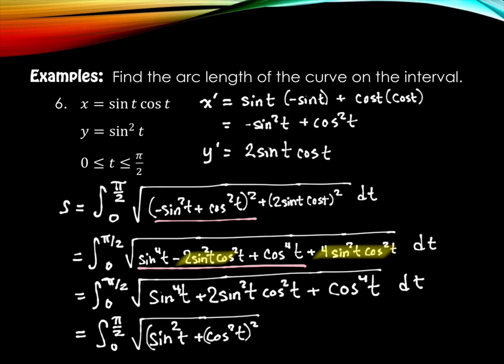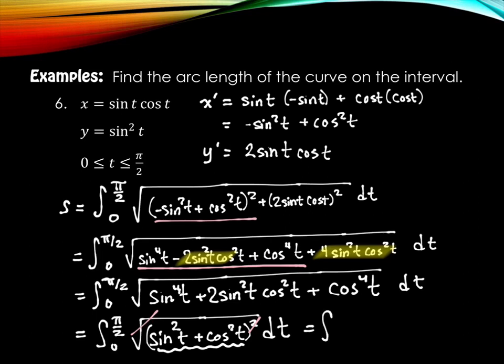And, sorry, I've got too many parentheses. There we go. And then, of course, the whole point is that that will eliminate the square root and the squares because it's right here. Okay, so we're getting close. What I have left now is sine squared t plus cosine squared t, which is 1.